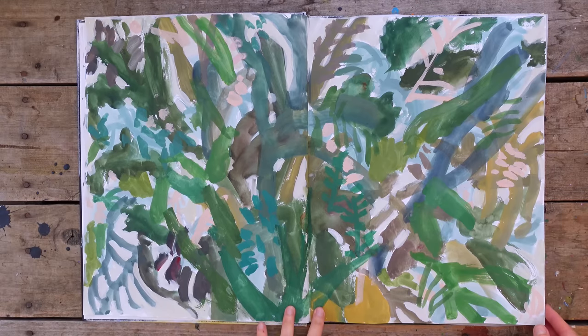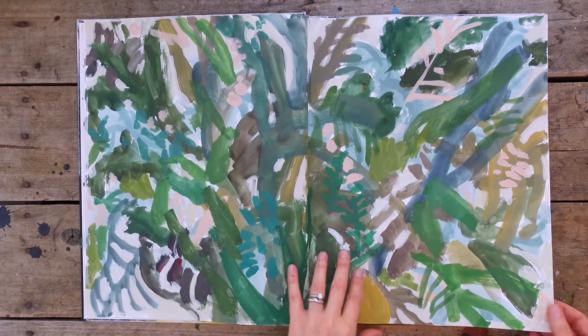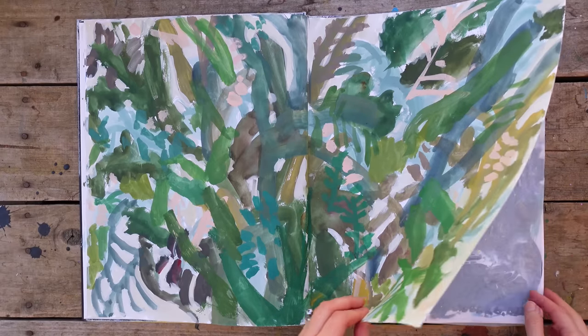This is one I did not finish. I was gonna put more birds on this and didn't come back to it, so sometimes that happens when you're sick. You don't finish stuff. Don't feel the oomph to finish it.